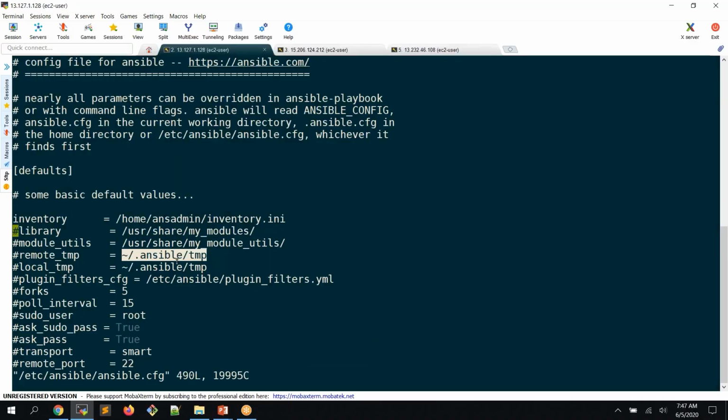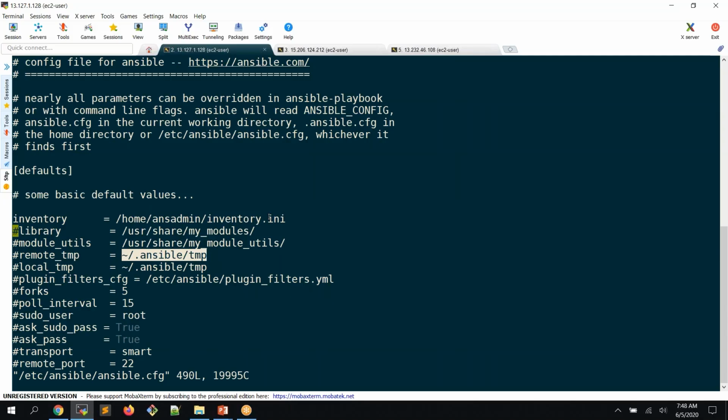You can even customize this location. If you are using shared directories, then this could be a problem. Even in our environments we will update these configurations, but just understand that Ansible requires some space to do activities on the target systems, so it is going to use the remote_tmp directory location which you have specified. This is common for every system. By default it refers to the home directory of the remote user. So I'm going through some of the important entries, and most of them are self-explanatory, and whenever it is necessary we will update them over here.